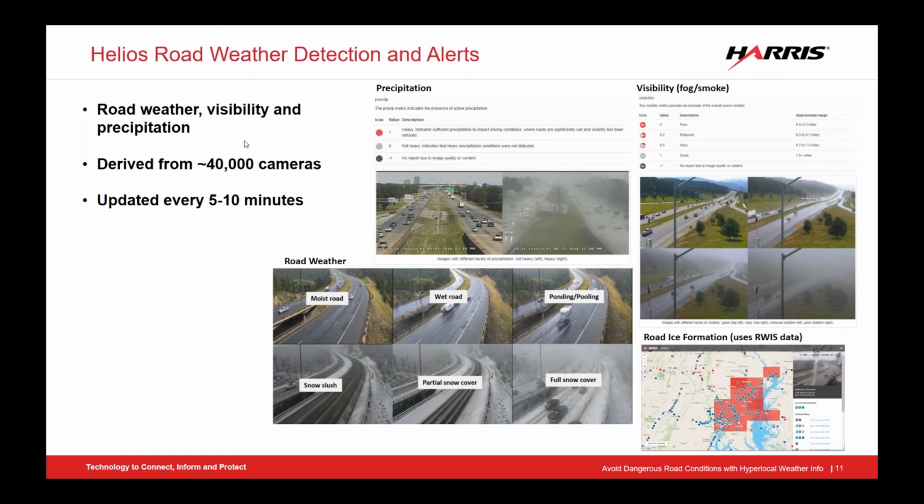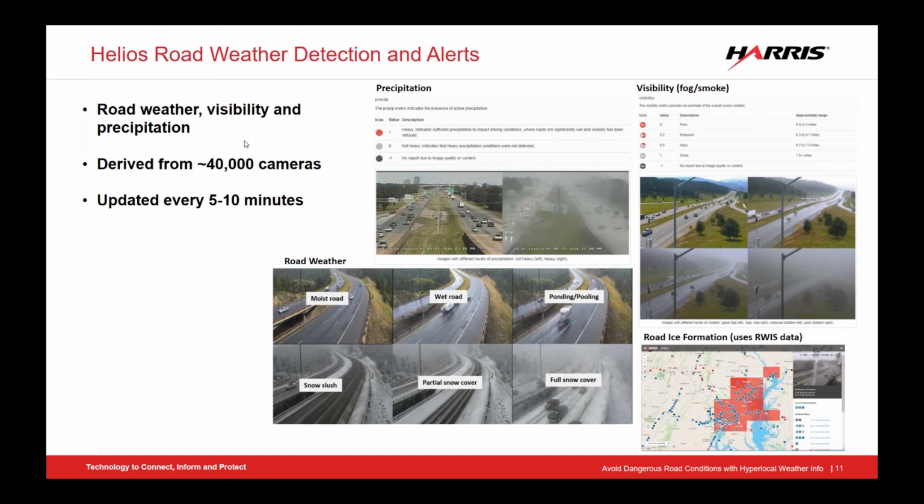Snow, slush, partial covered roads, and then full covered roads. All of that fidelity is simply set in road weather so that you can actually start to understand whether a road is improving or degrading. So instead of just giving you "bad" and "good," we give you some of the fidelity to look over time, temporally, to see if things are trending, degrading or improving. And that's true with all the road weather capabilities out of Helios.